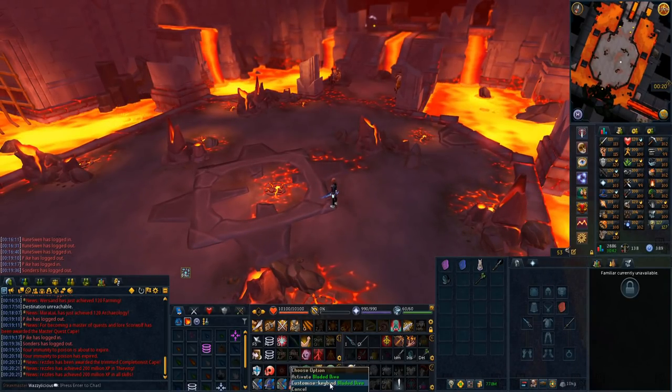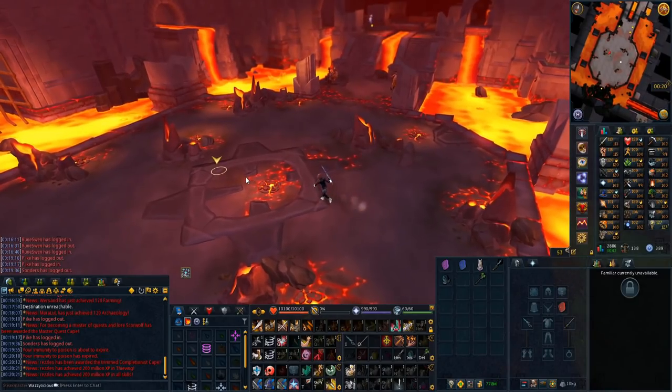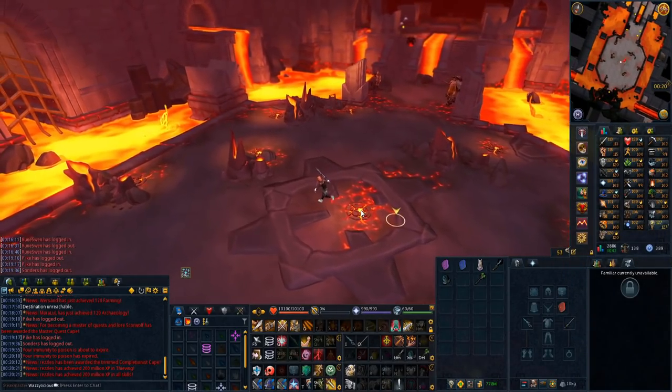Oh, I should say bladed dive is from Shattered Worlds. And surge, ideally double surge, is just a magic ability. And double surge is from Anachronia Agility, or the Grand Exchange.